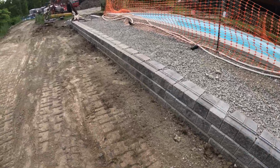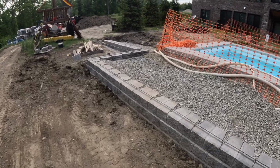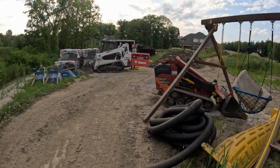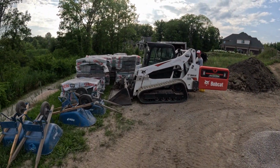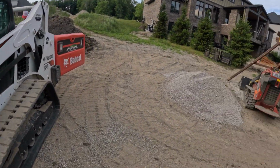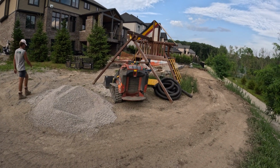So coming along nice. Should be able to finish up this wall tomorrow and get dug out for the next wall, and hopefully basin maybe, and then lay some blocks for the second wall on Friday, I'd say, depending on weather. Over here, got all of our bricks staged, got delivered yesterday, and then it's an empty lot, so we have our trailer right there, which is nice. So that's end of day 2, basically.